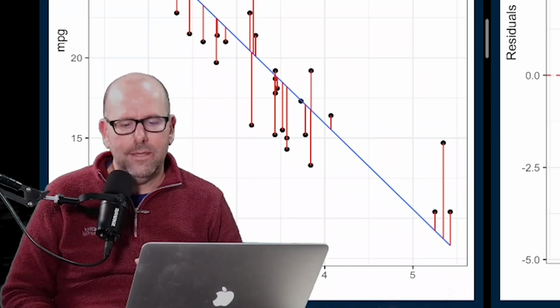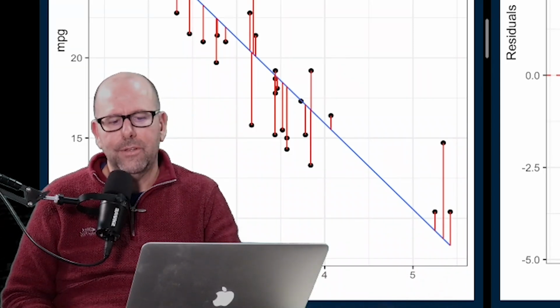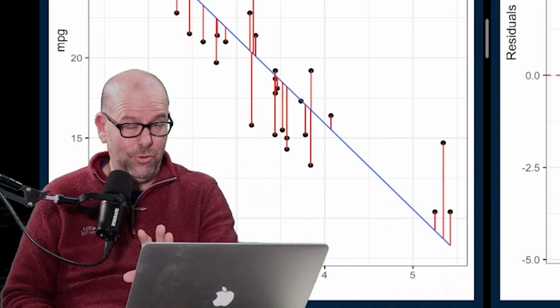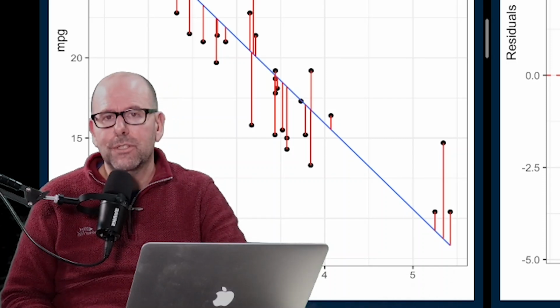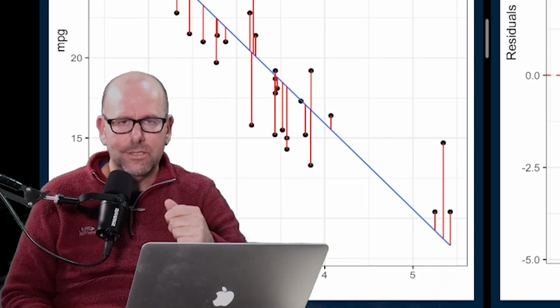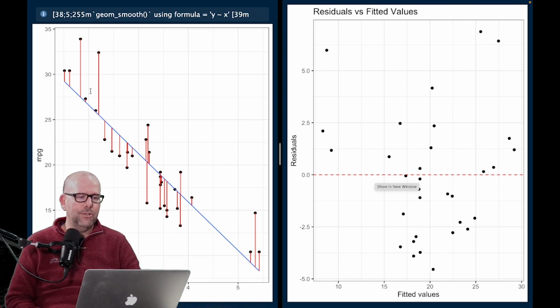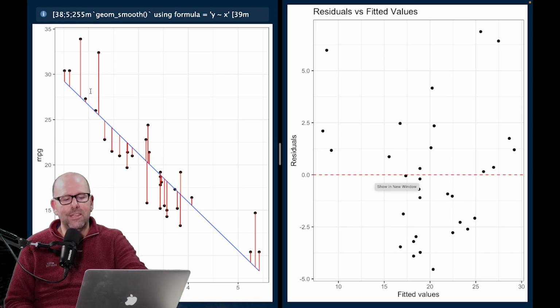The first assumption, about the linear relationship between the exposure and the outcome variable, is reasonably straightforward, and that is that you can visually look at it. So we visually look at the relationship. It looks linear. We're not seeing any sort of massive curve, so that's a good sign, tick. The next thing we can do, and that's the plot on the right-hand side, is we plot the residuals versus the fitted values. So for any one of these black dots, there is the residual, which is the red line, and the residual is the length of the red line.